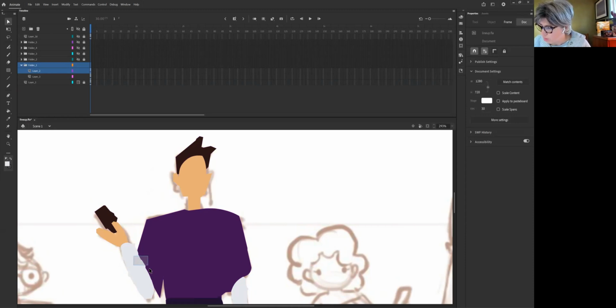I can also do this by grabbing just those things. And so I just boxed over it. Then I can get these points and we can delete them.